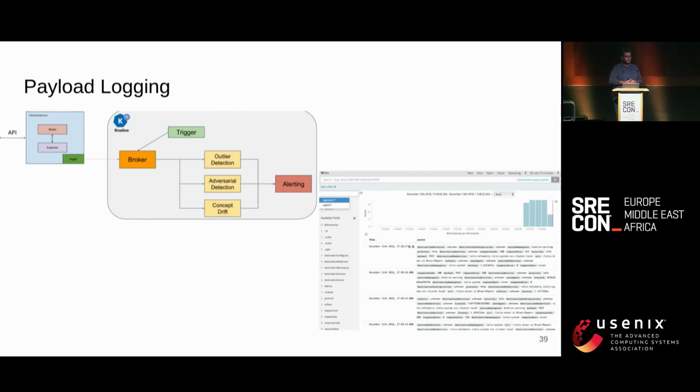You need to store this not just as a log in a forgotten server. You need to put it in a bus, in a broker, and then reuse it and start consuming it. You need more models downstream from this log to be able to do anomaly detection and drift detection and see what is happening. Do I have class imbalance? Am I suddenly predicting more of this than that? And is it time for me to retrain?